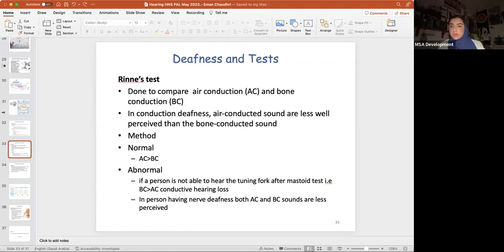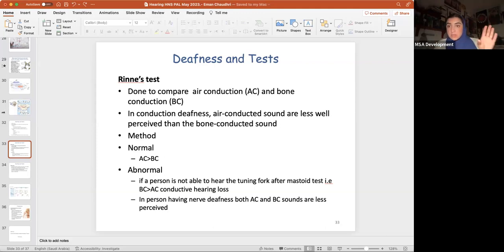Now, if you have a sensory neural problem, then both your ear and your bone, it doesn't matter because your nerve is a problem. Everything can be taking the sound there, but if there's a problem in the apparatus and how to perceive that sound, then that's a sensory neural issue. But when the bone conduction is better, if they say, doctor, I can't hear this, but I can hear when you do this, then that means that there's a conductive problem because it couldn't conduct itself from the outside to the inside. You had to conduct it here from the skull bone to the inner ear.